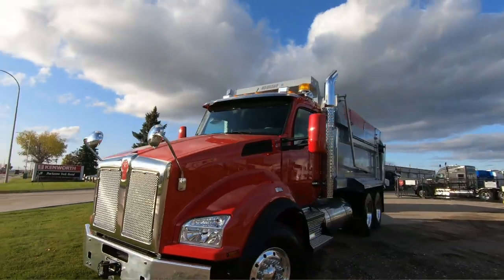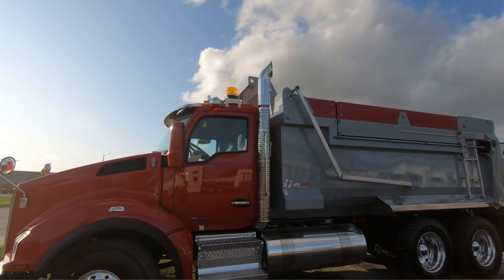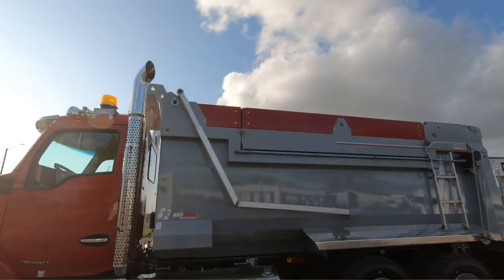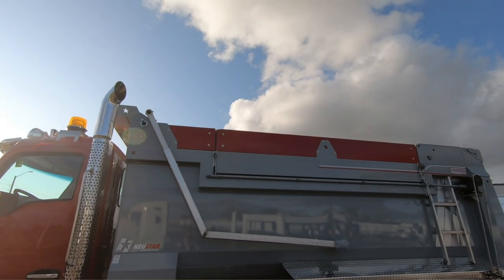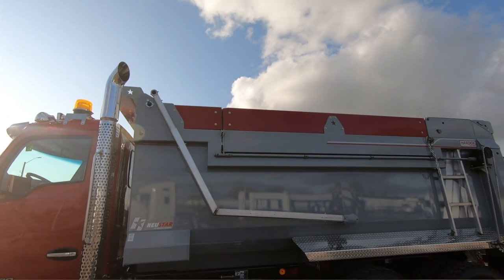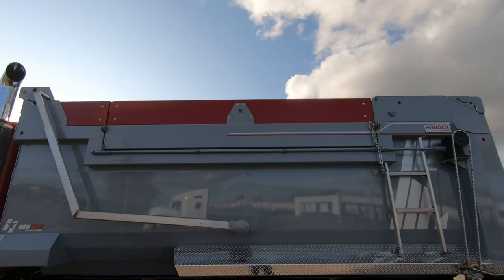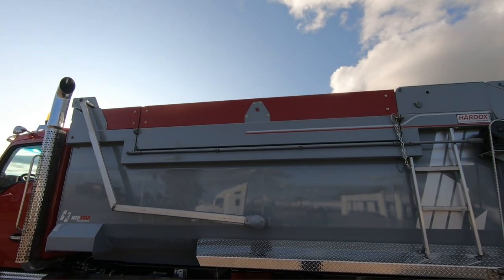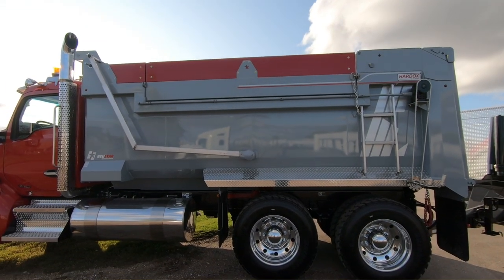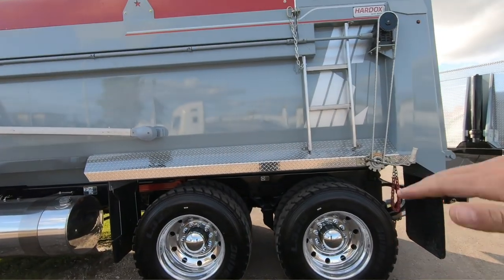So the boys over at Neustar put this box together. And what's interesting about this box is this is a prototype box. So if you look up here, this is a brand new design, something that the customer wanted to implement: a flip down side. Why would they want that? Well, they want to have the height of a big box so you can get lots of product in there. But when you're loading with a Bobcat or a skid steer of sorts, it doesn't have as high a reach.